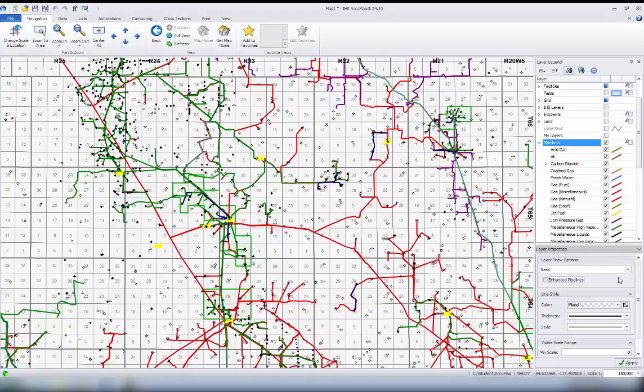Another option for the pipelines layer is to view the pipelines by their status type. If we click at the top drop-down menu at the parent level, we can view them by status. Click on Apply, and now you can see each of the sublayers are now able to be further divided into their status type. On our map, we can see different line styles indicating the different statuses. For abandoned lines, we have a dash dot. For discontinued, it's a dash dot dot. Operating are a solid filled line, and to be constructed are dashed lines.